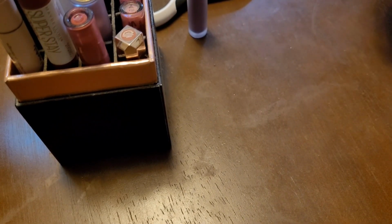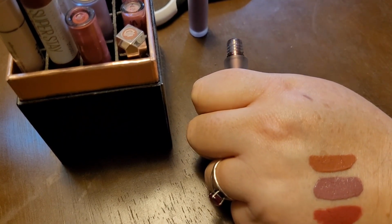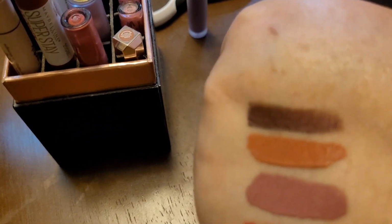This one is a metal matte in Underworld. And it's still good, I think. Yeah, it's still good. That's what that one looks like, and it is so beautiful.